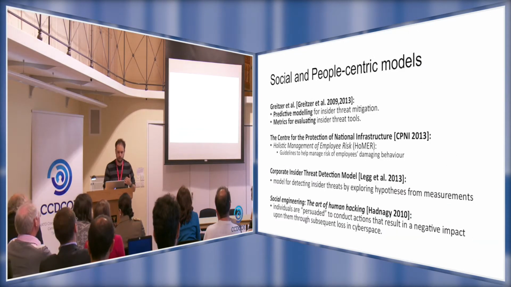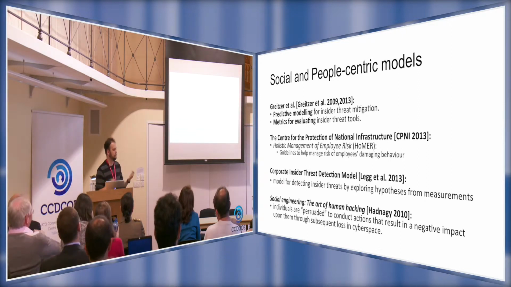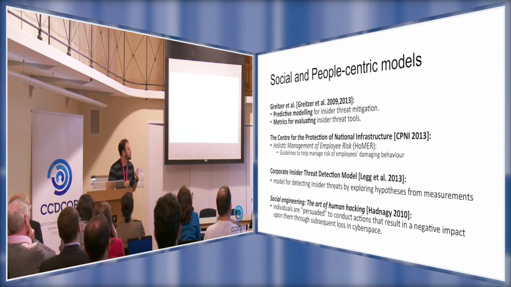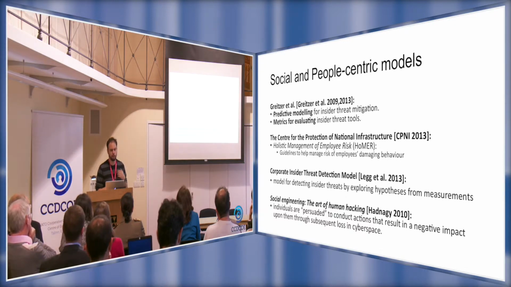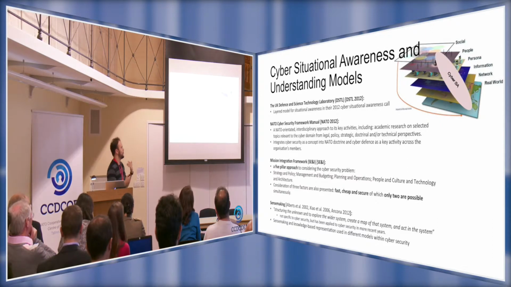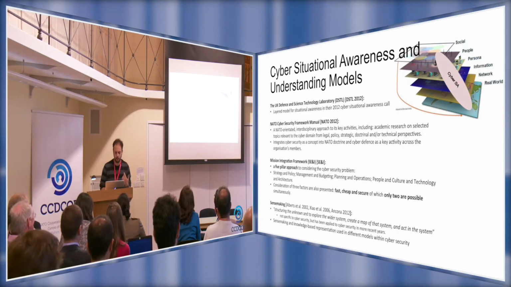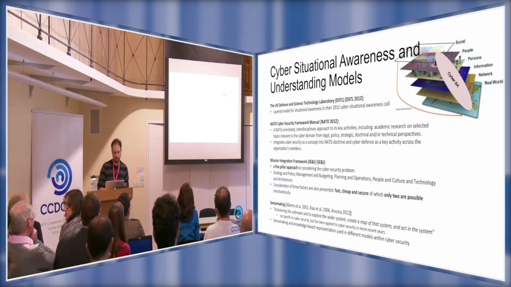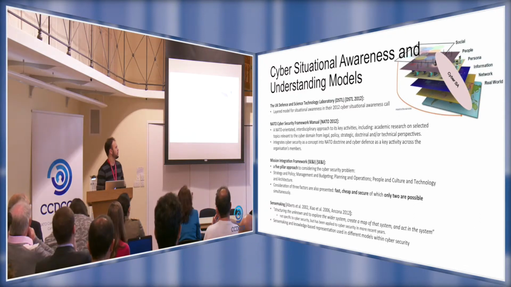Then you have other models that sort of look at the social and people-centric aspects of attack. So there's lots of different works on this sort of subject, looking at predictive modeling, metrics for evaluating, but also just pure guidelines, like here's a manual that looks at different guidelines. Some of the work we've been doing at Oxford also looks at the insider threat problem by combining machine learning and visual analytics. There's also the cyber situational awareness and the cyber understanding model, where you have many different parties looking at different things, trying to understand what is cyber and how you obtain a better situational awareness and understanding of cyber more generally, including taking aspects from other disciplines like sense making, which I will describe shortly.